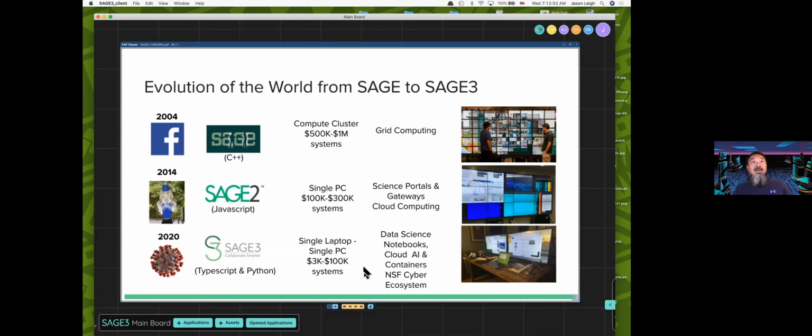So when the pandemic started, what I did at home, probably like a lot of other people, is that I went to Best Buy and I picked up two 40-inch TVs. They're 4K TVs, and I'm actually using them right now at home, right? And that became my SAGE wall. And each TV was $240, right? That's insane. For $500, I had a SAGE wall at home. And we would never have dreamed of that 10 years ago.